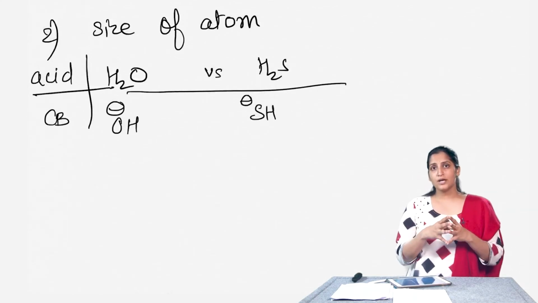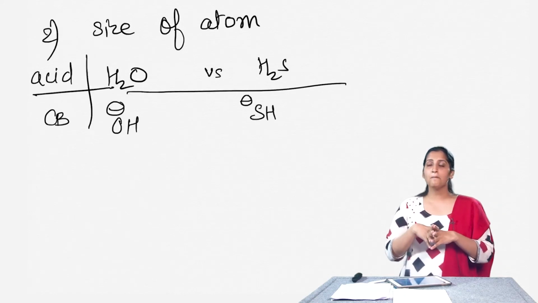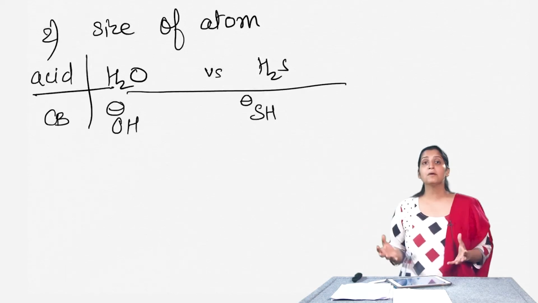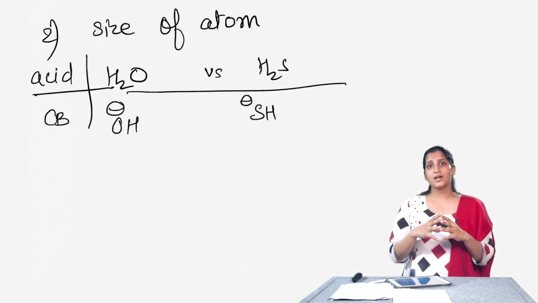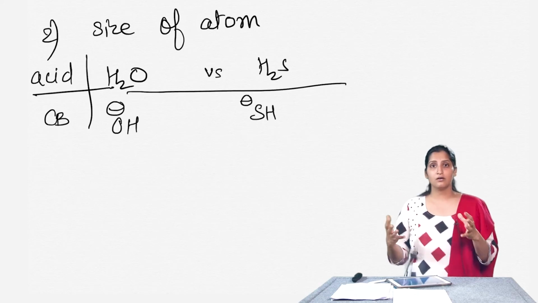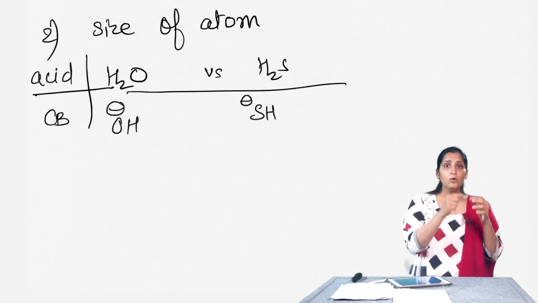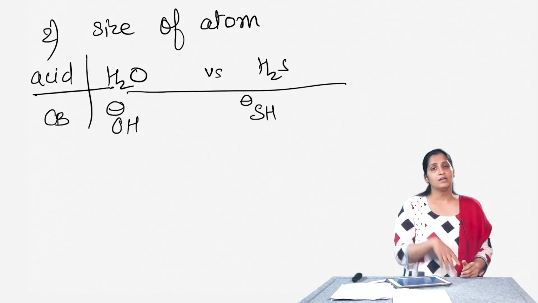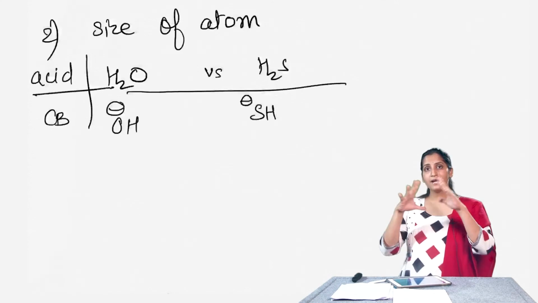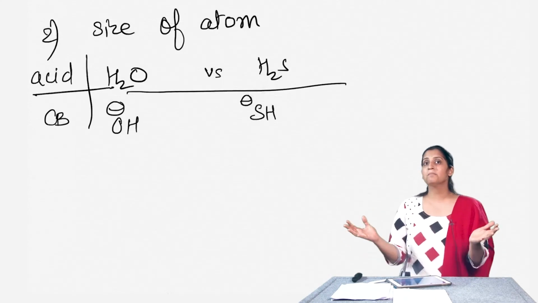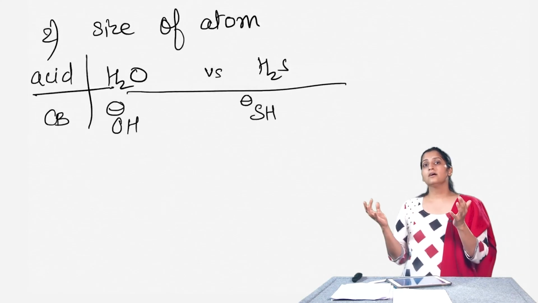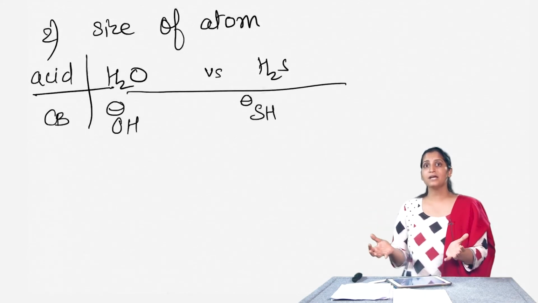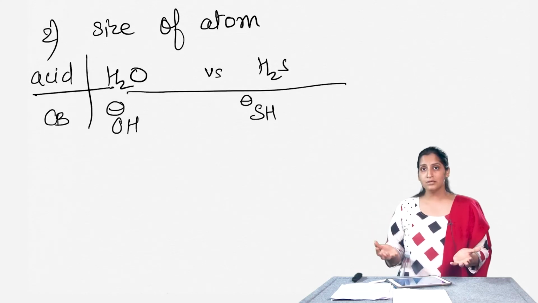In the case of H2S, the conjugate base has a much larger atom that is bearing the charge, right. So, sulfur is way bigger than oxygen. So, the negative charge can be spread on that sulfur in a much even manner as compared to having a strong concentrated charge in the case of oxygen, right. Nature hates charges, so being able to spread that one unit of negative charge all over the big sulfur atom helps the H2S to really become a better acid, because the conjugate base SH minus is able to spread the charge and be more stable.